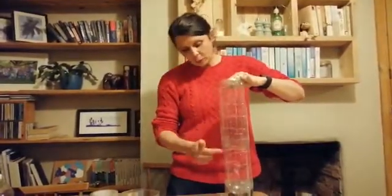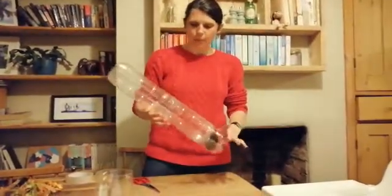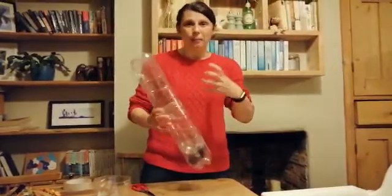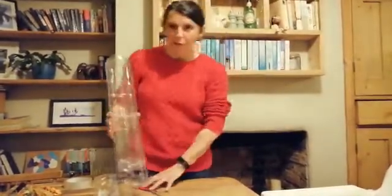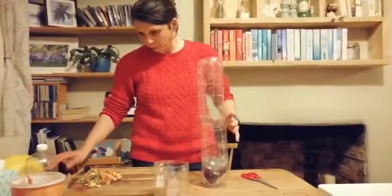So you're going to need quite a few holes in here. That's to let the oxygen in. Because inside this micro-composter, we're going to have lots of bacteria that's breaking down our food waste. Okay, so let's think about the things that can go in our micro-composter.